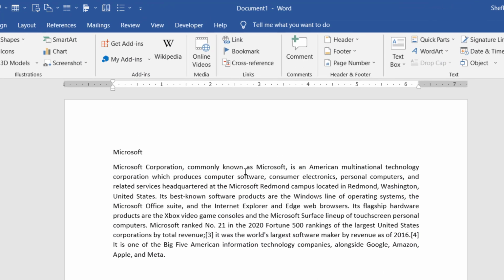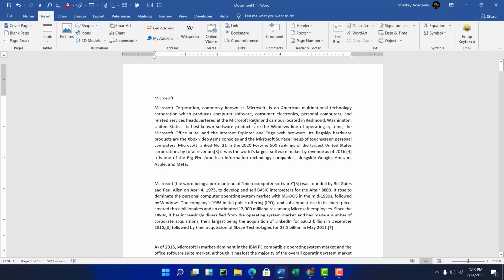The next group we'll be looking at in Microsoft Office Word is the Media group. We have the Media option. In the Media group, you will see the option of Online Video. By clicking on this, you can insert any online video anywhere in the page. Copy the URL of any video you want to import in the page and paste it in the box of the Insert Video.